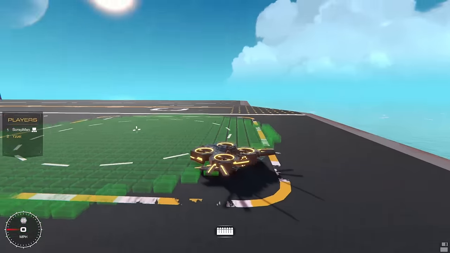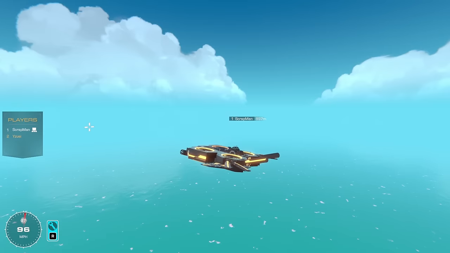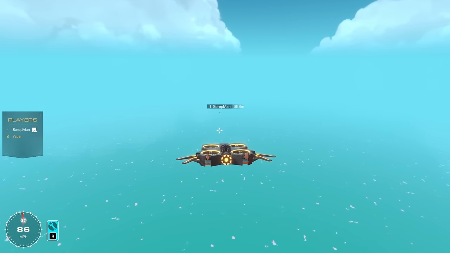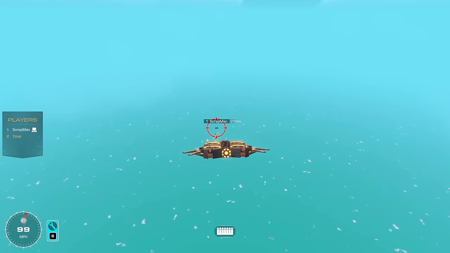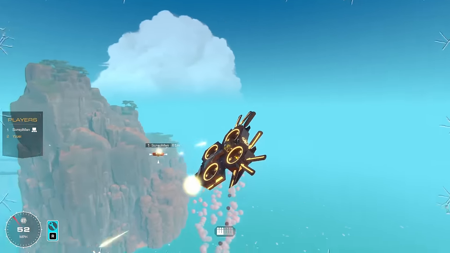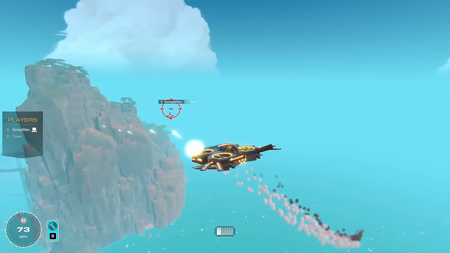All right, so round two is going to be the miniguns. Should go a lot faster. All right, Kynosin, when you're ready. All right. 3, 2, 1. Here we go. All right. Ooh, I got the high ground this time. Oh, he's already locked on. Oh, there's some good hits. All right, come on. Lock. There we go.